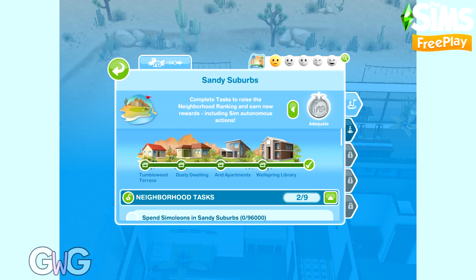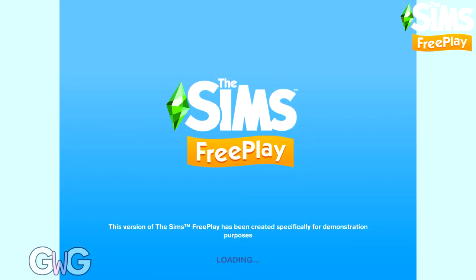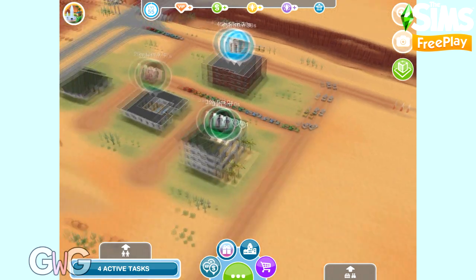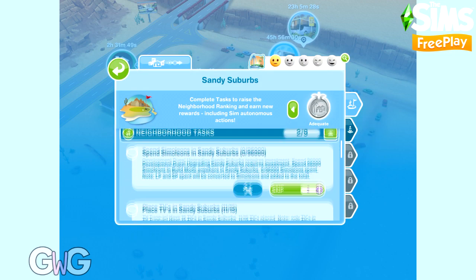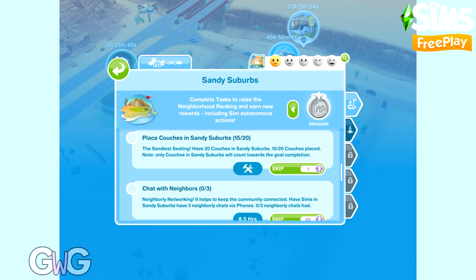Before we start the next neighbourhood task, let's take a look at Sandy Suburbs to see the visual changes. So you can see there it's a bit greener, more grass, a few little trees going on there. So we have 9 neighbourhood tasks to complete today. We've completed 2 already, which must be why it said we completed 7 so far.